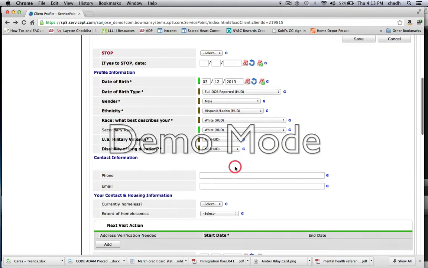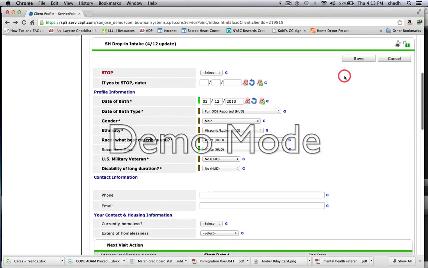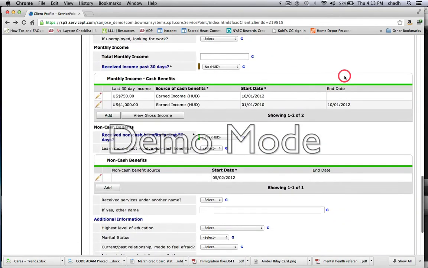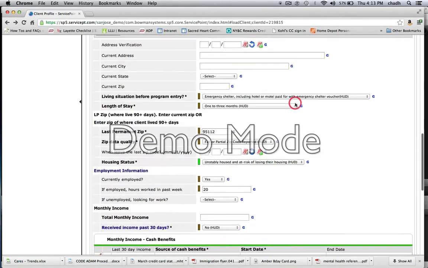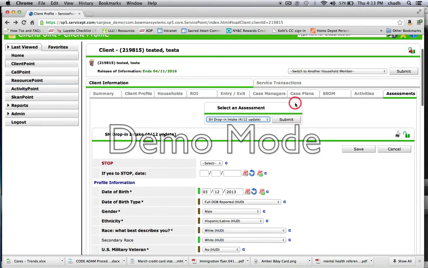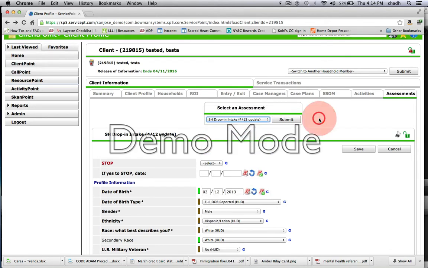This is the full data entry screen that some of our staff and volunteers utilize. So it has all of the different fields on our application that need to be filled out. This is basically the same thing as what we typically do, so there's really no need to explain it. The other intakes that we have at the agency are all listed here. You can look at something different if you need to.